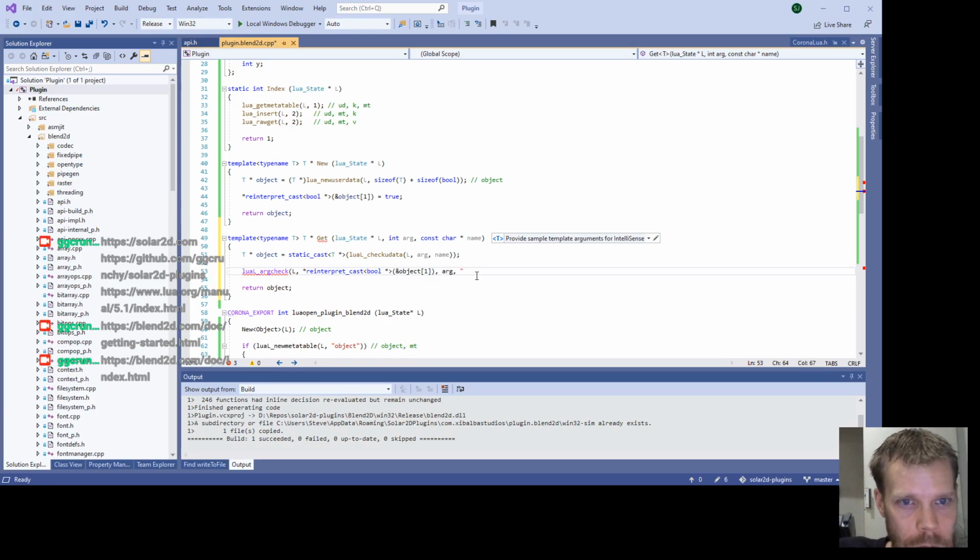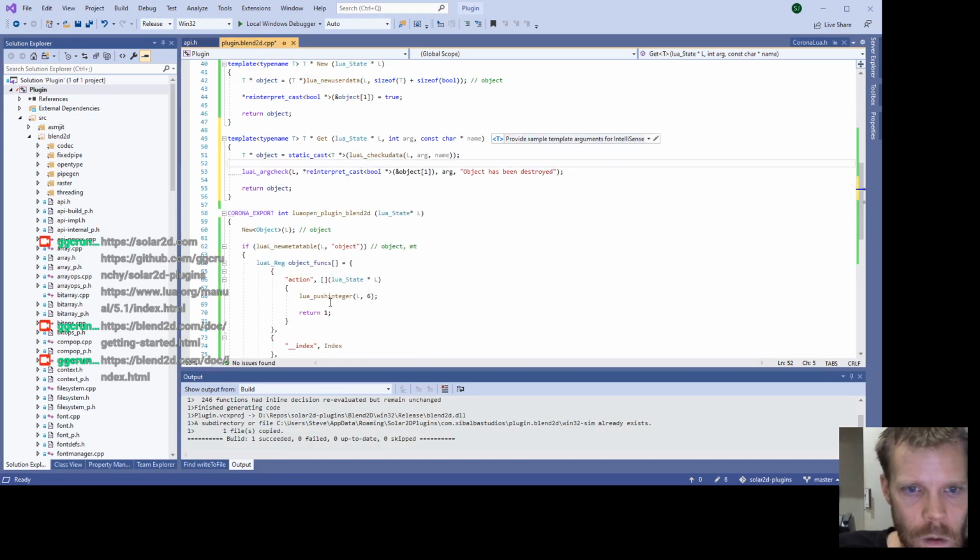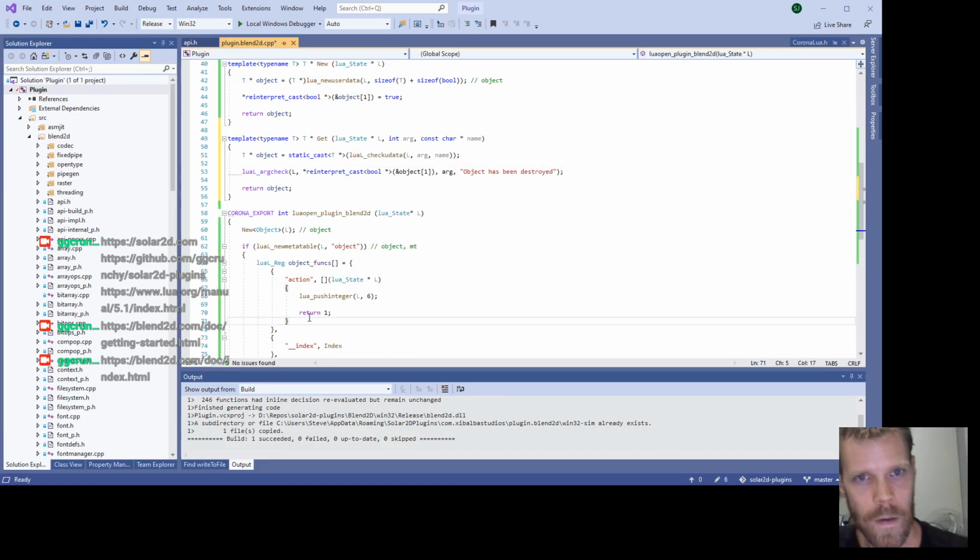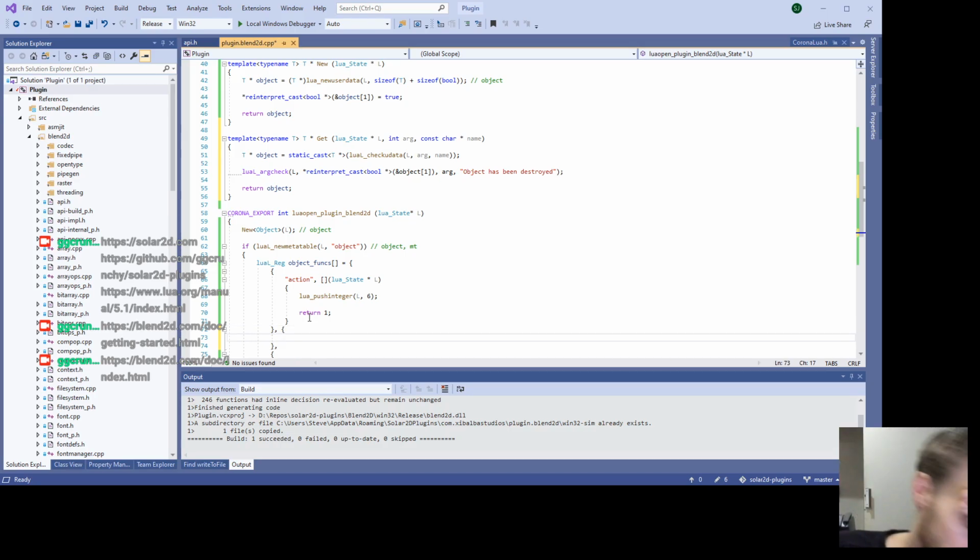Arg and say that object has been destroyed. And now that we have, I'm trying to think if, yeah, we can try this.